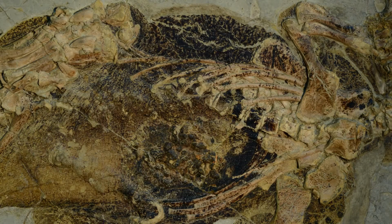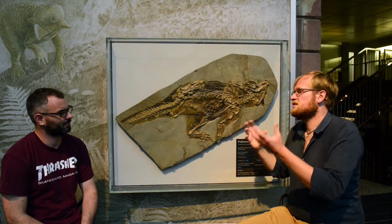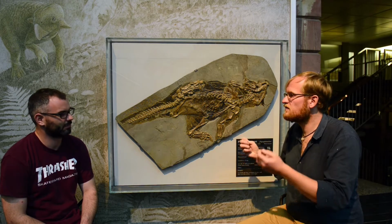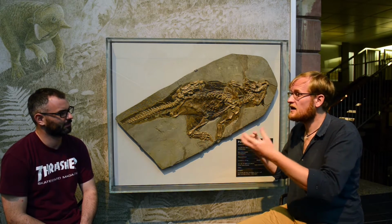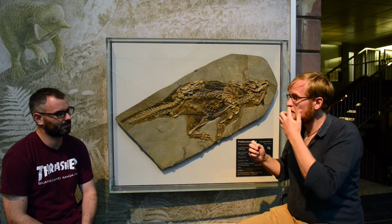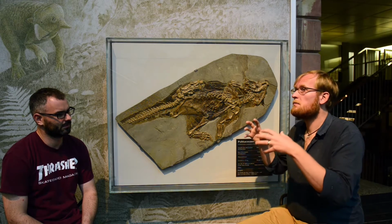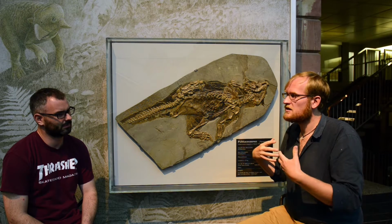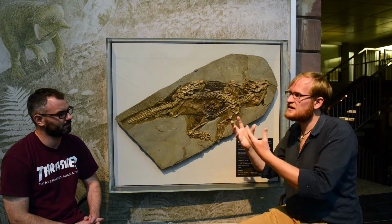So that's a color pattern called counter shading. And counter shading doesn't look like something that is very conspicuous or something that might serve a very important function. But experiments and all kinds of observations have shown that this kind of counter shading works by trying to eliminate the shadows that are cast on your body by making those areas that are usually in shadow lighter, and that actually can make you look more flat, because shadows are actually a way with which we are able to tell shape.